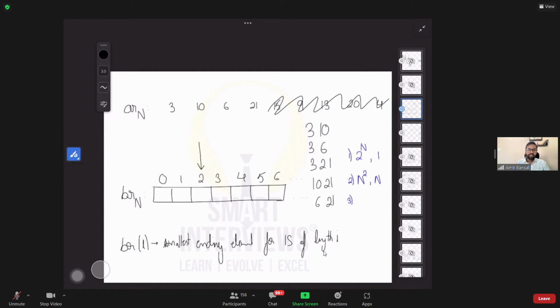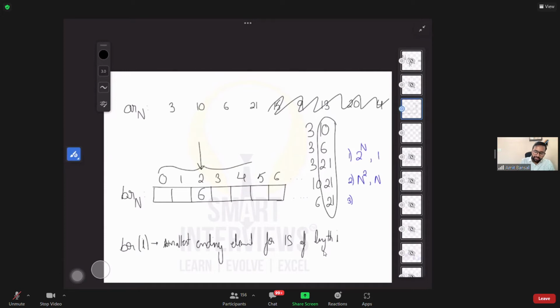All of these are increasing subsequences of length 2. But what is the smallest ending element? It is 6, right? So the value here should be 6. BR of 2 denotes the smallest ending element for an increasing subsequence of length 2.